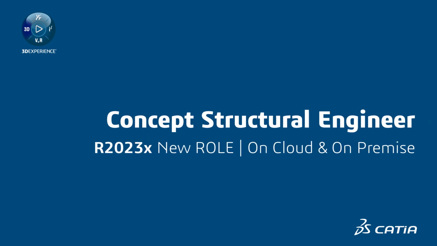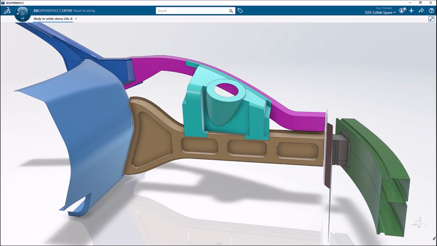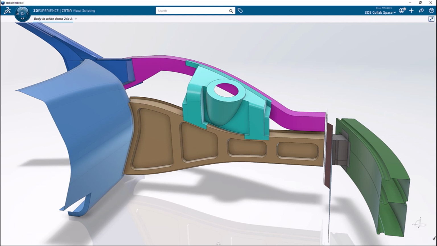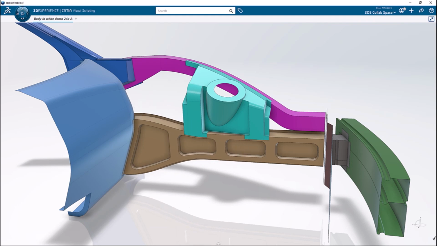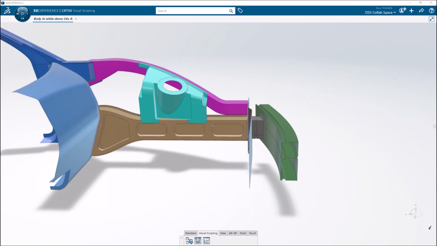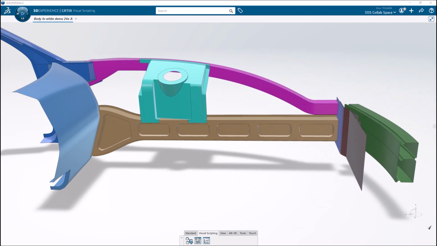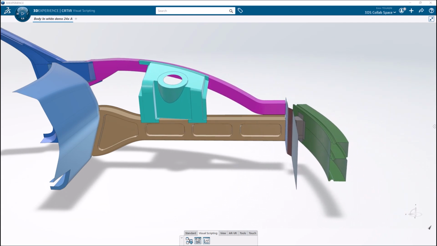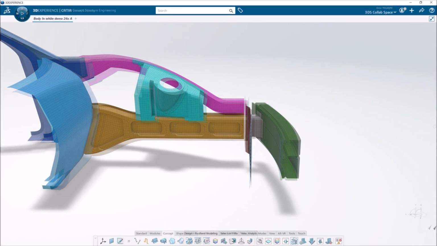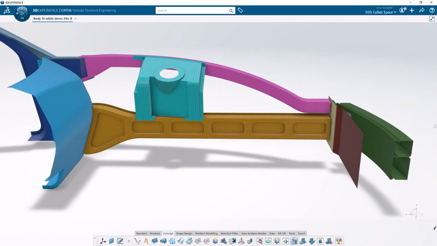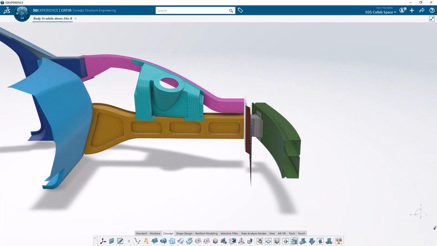Concept Structure Engineer. With the support of visual scripting, you can now enrich your concept models using adaptive logical patterns. You can automatically identify design robustness weaknesses and suggest corrective actions necessary to reach fully automatic model simulation exploration with the new design helper. This functionality gives you incredible flexibility in creating and choosing the best possible concept models.